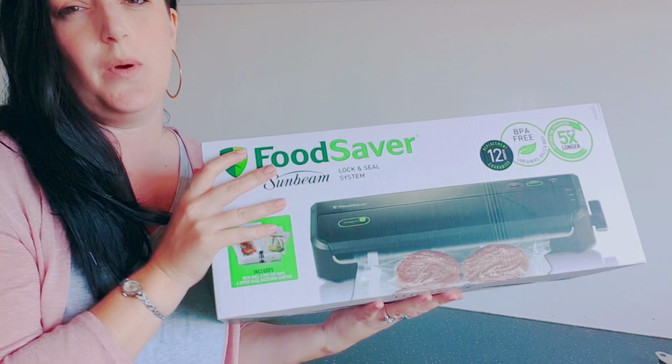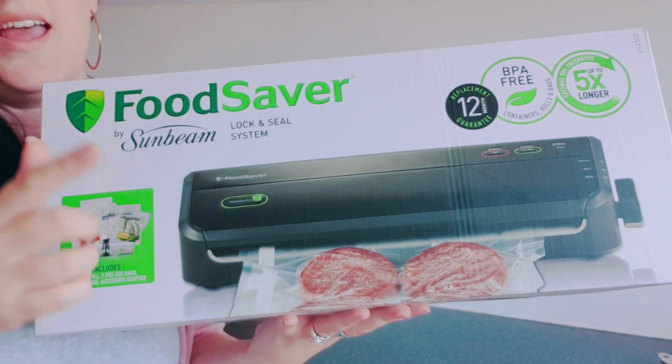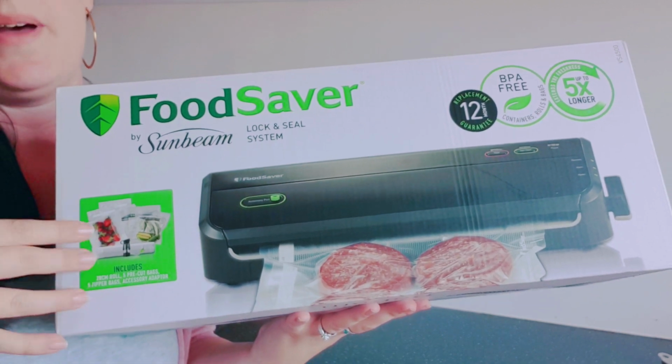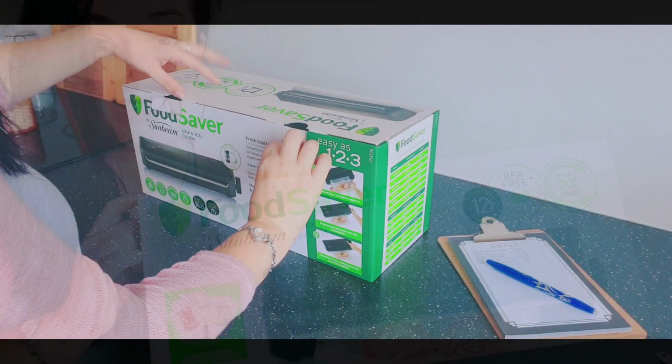So we got this food saver from Maya yesterday. They're normally around $140, $150 for this particular model, but we got this one marked down to $104. And it came with bags and rolls and things like that. So now I just need to figure out how to use it.